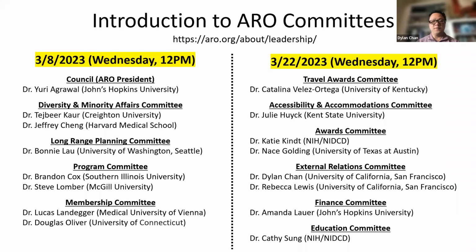Historically, the External Relations Committee has focused on one-off events during the ARO conference. If people remember in the past, we've had joint presentations with local symphonies or local museums, things like that, that have really been centered on the midwinter meeting. Over the last couple of years, we've pivoted to having more disseminated engagement of ARO members with their local communities. And so we are working on developing a program to allow ARO members to apply for mini grants to support development of whatever kind of partnership they can develop with a local community organization. Some examples of this would be partnering with a museum to put on a hearing science day, or going into schools and teaching about hearing.